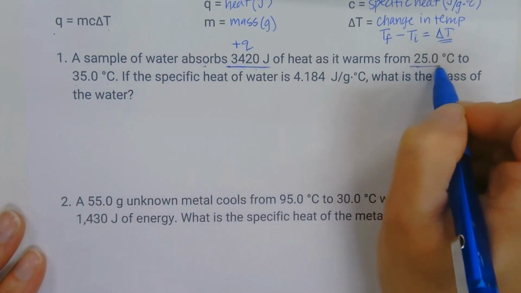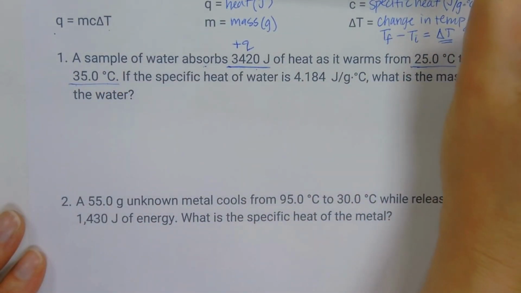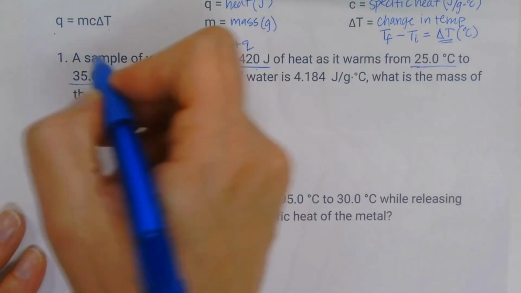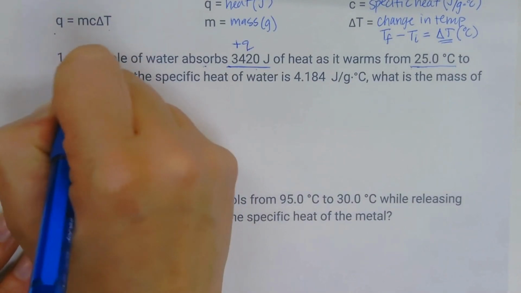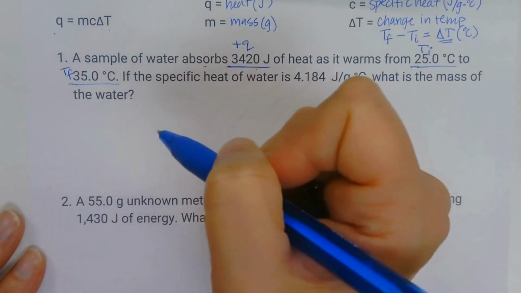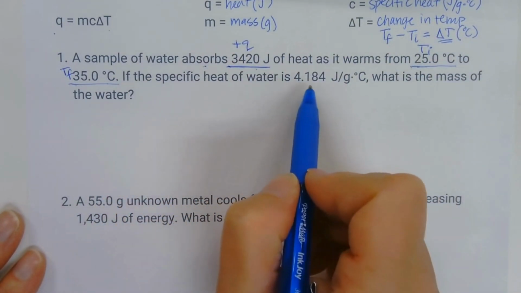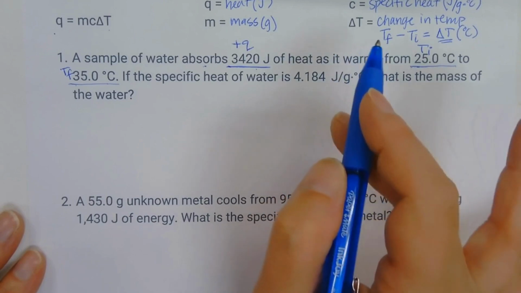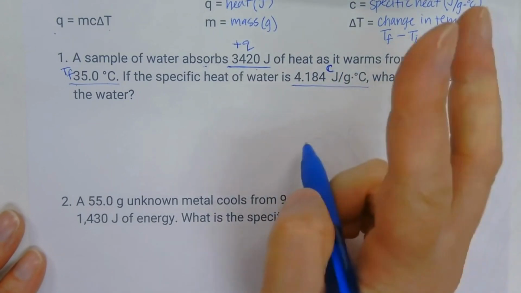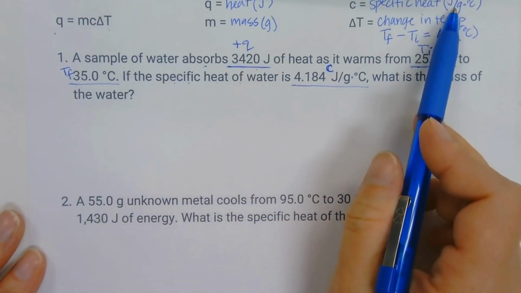Okay, so I'm going to stop and underline these two because the degrees Celsius is telling me that it's my temperature, because we're going to measure our change in temperature in degrees Celsius. So the T final is going to be where I ended up, and the T initial is where I start. So 25 to 35. That's what I'm going to use to find delta T. If the specific heat of water is 4.184 joules over grams times degrees Celsius, okay, stop. This I'm going to underline, and I know that this is C, specific heat, for two reasons. One, it says the specific heat of, and two, the units are the same as specific heat.